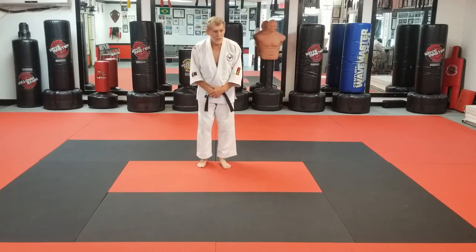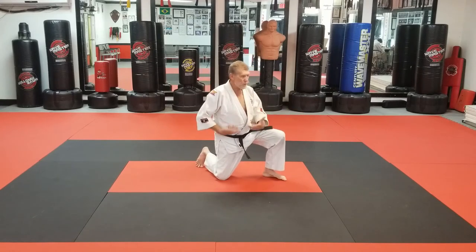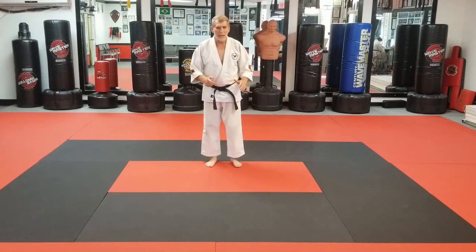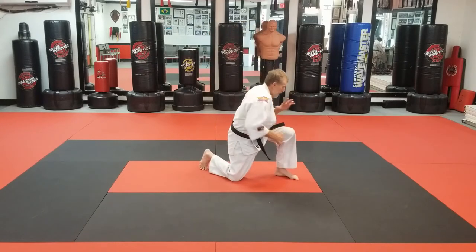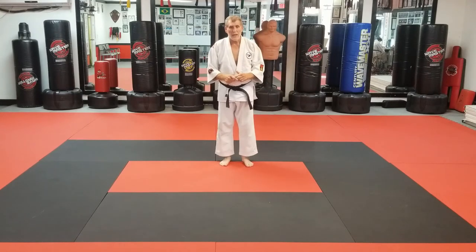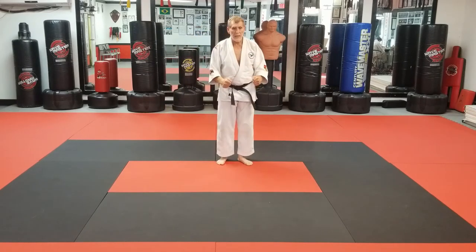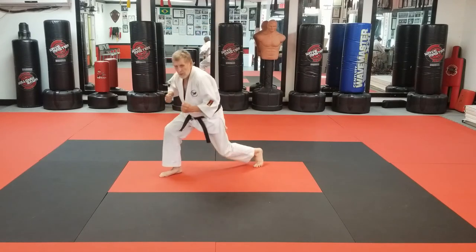Very simple. Just step with one foot forward, just drop down to your knee. Keep your back straight, your posture, and then throw your punch. Okay? All right, let's try it again. Ready? This leg steps, drop down to your knee, and punch. All right? Let's try it the opposite way. Step, drop down to your knee, punch. Try it again. Step, drop down to your knee, and punch. All right, here we go.